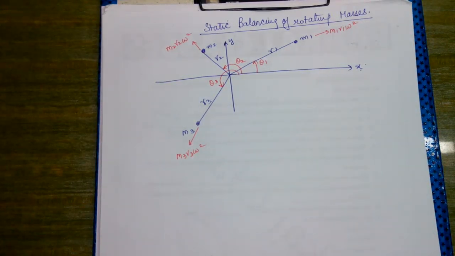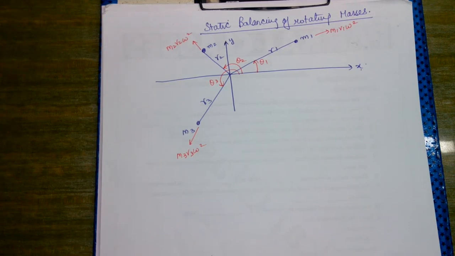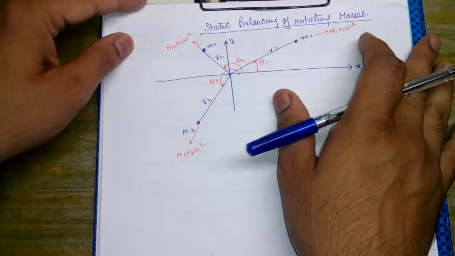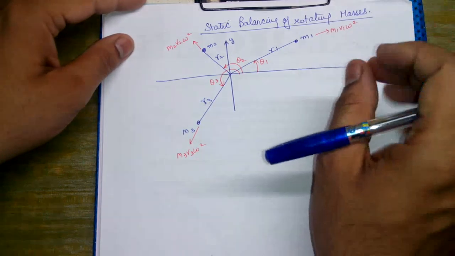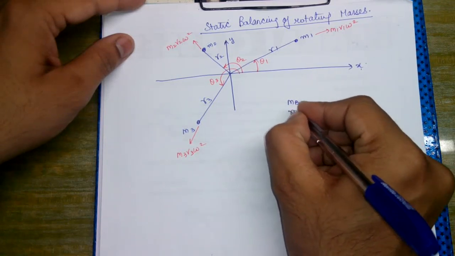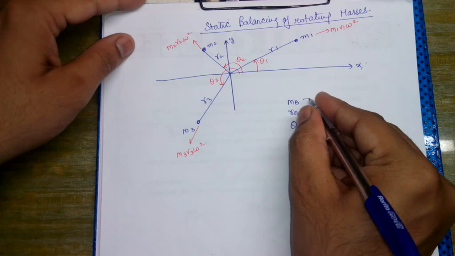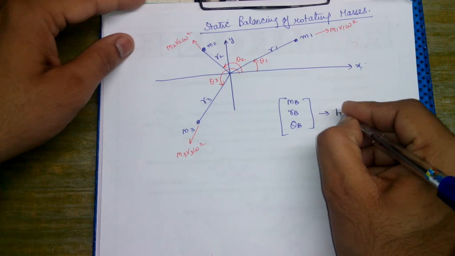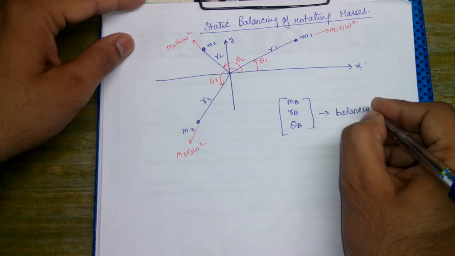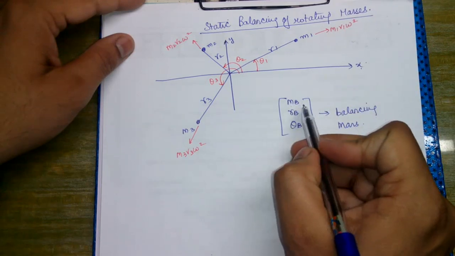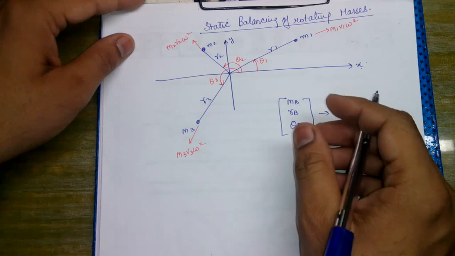Okay, so we have drawn the diagram and we have indicated the centrifugal forces that are acting. Since all the masses are rotating with the same speed, we have taken omega for all the cases. Now what we have to do is attach an arbitrary mass mb, at radius rb, at an angle theta b. This is the balancing mass. We are going to achieve the balancing by adding a balancing mass. Mass is mb, distance is rb, and angle is theta b.